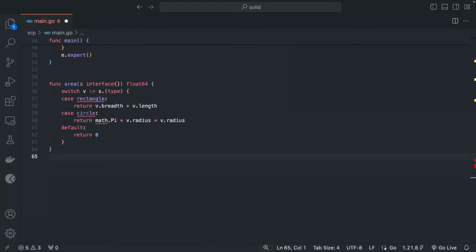One small tip to identify an open close principle violation: suppose you have many if else conditions or switch statements where you are checking the interfaces and all those things. These are the places where you can look and identify the open close principle violation. Suppose you have a function called area, and it is taking the interfaces, and there you are checking if its type is rectangle or not, or circle or not. In such places, you can create another interface, suppose called shape, and then this rectangle struct or circle struct can implement this area. In that way you can follow the open close principle.